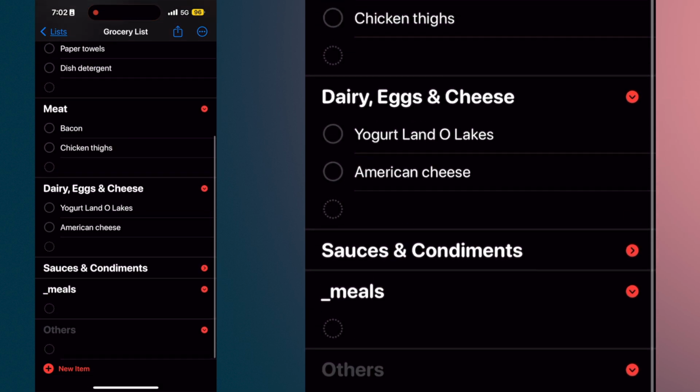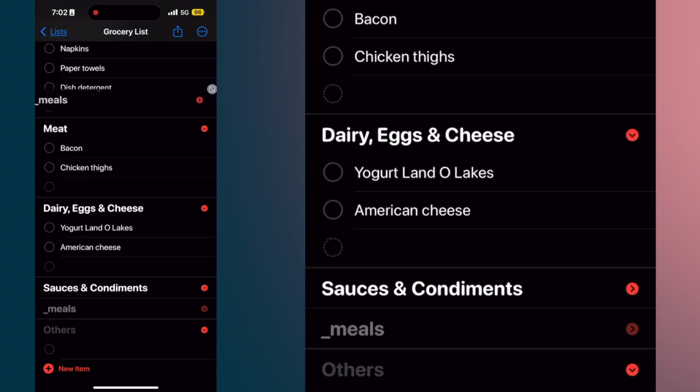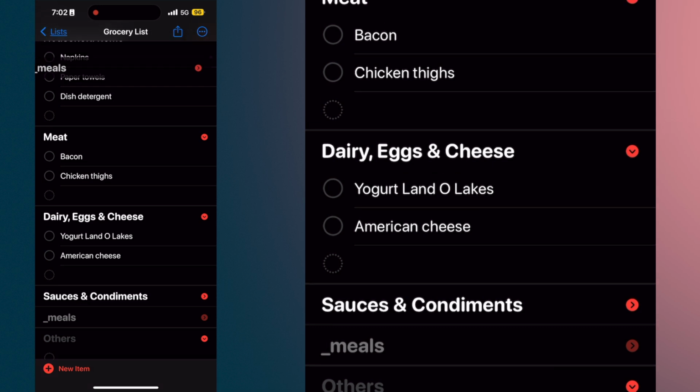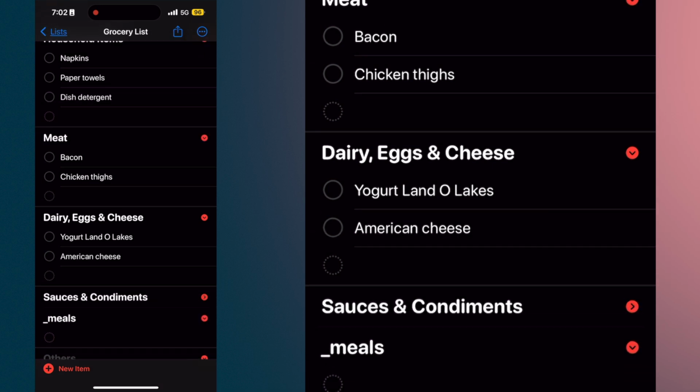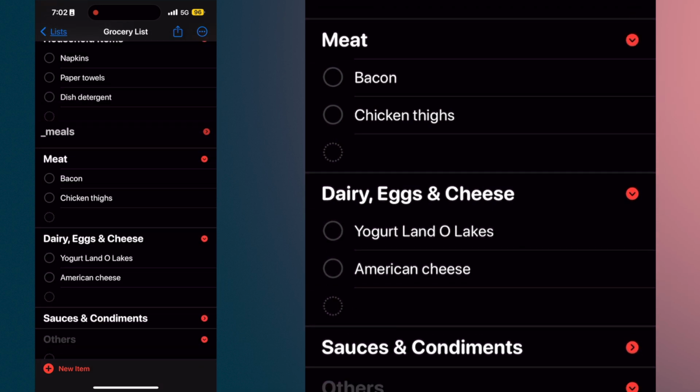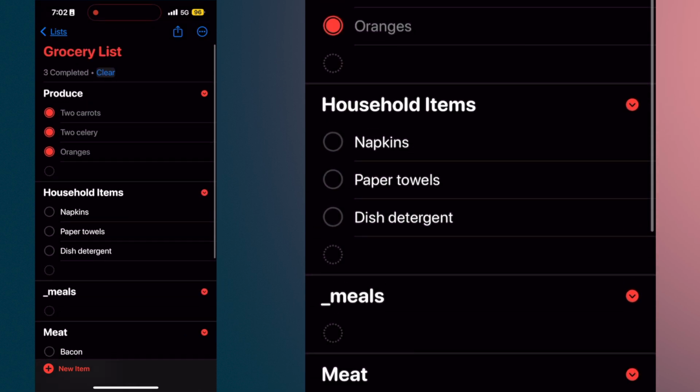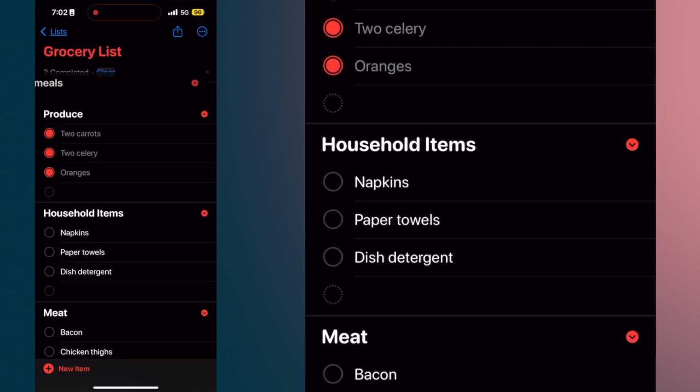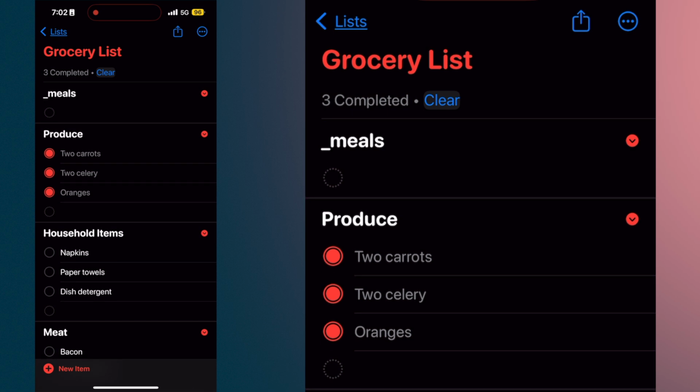And of course it didn't work. See, this is becoming really difficult. Now, of course, once you set it up, you're done. I mean, to be honest. But you can see I'm trying to move it up here. There we go. Finally, it just took some time to get there. And let's go ahead and move this to the very top of the list. And then I could put all my meals up here and then do the produce here. So there is a method to it that you could put your meals here like I do with mine.